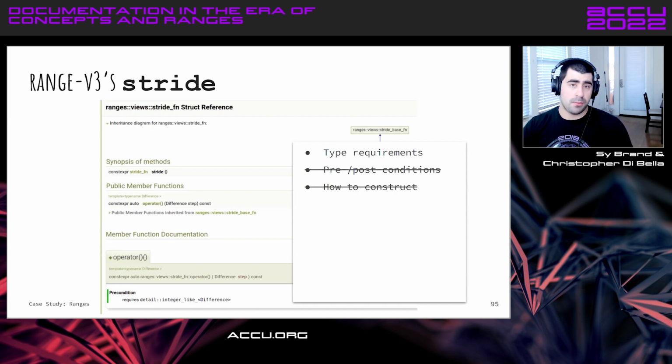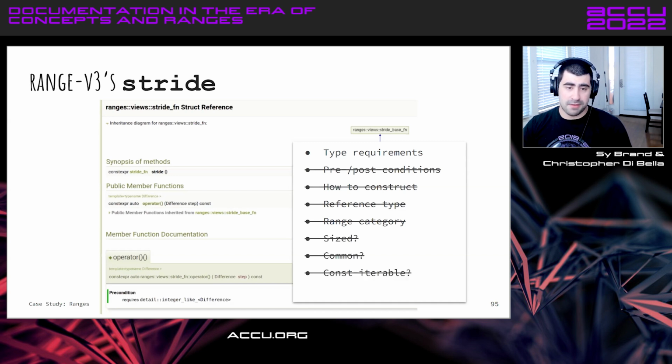It doesn't tell us what happens if it's an iterator or if it's going to be something stronger than an input range. Or even if it is an input range, it may just be an output range. We don't know if it's a sized range or common. We don't know what happens if it's const iterable. And finally, we don't know if it's a borrowed range.